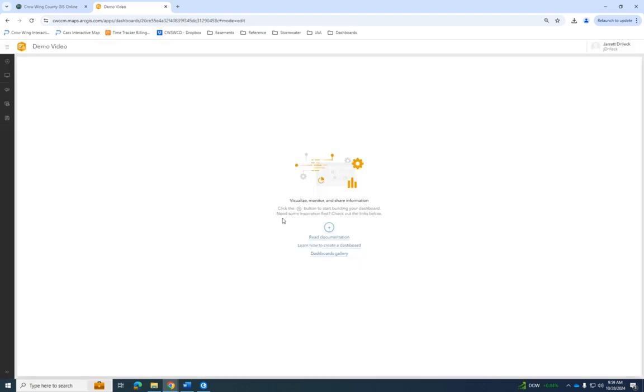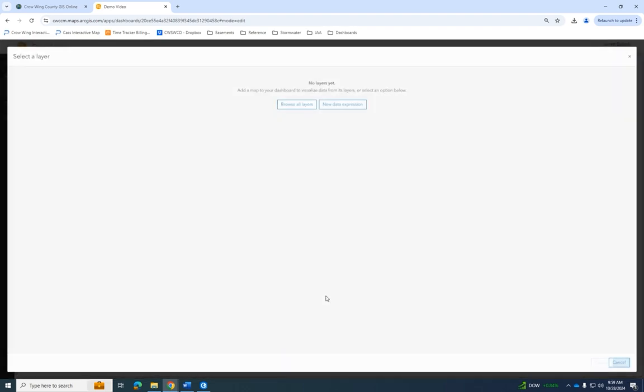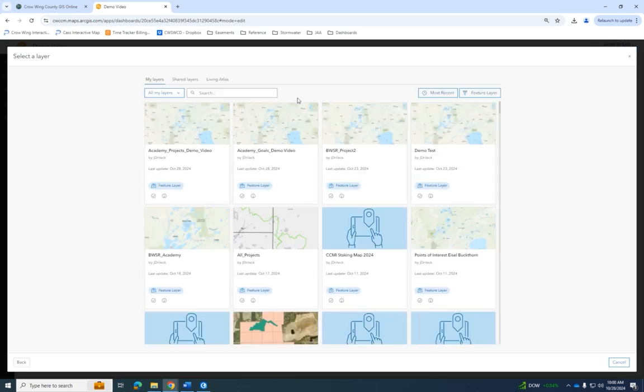After you give it a couple of seconds to load, it'll bring you to this screen where you're able to put in all of the data and graphs and gauges and maps and all that other stuff. So you can start it off by clicking this plus right in the center. It'll give you all the different options of the types of data you can display. For simplicity, the first one we're going to choose is table. And then we're going to go looking through our ArcGIS Online folders to find the layer that we want.